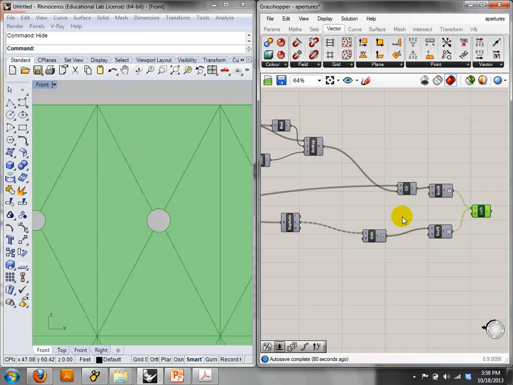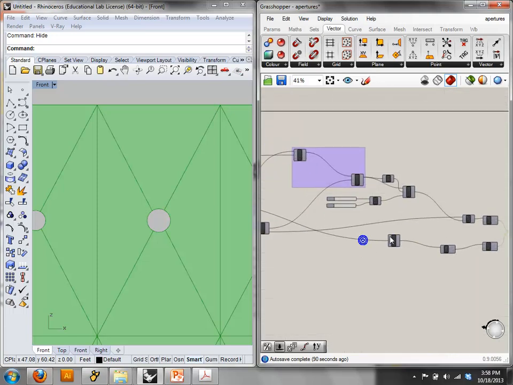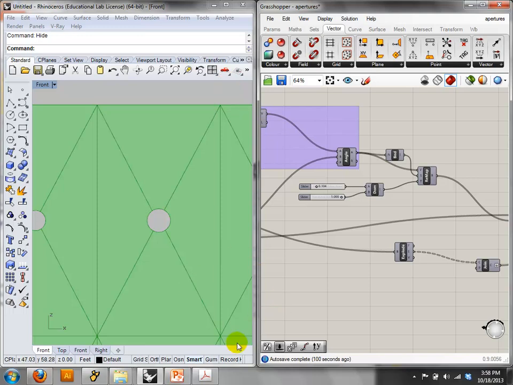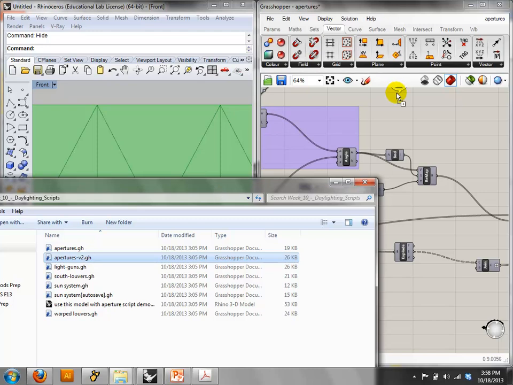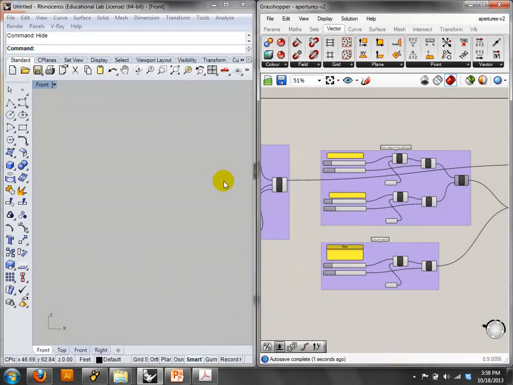Okay, so you guys can take a look at this script. There's a little bit of magic in it because we're going from a rectangle to a circle, and the way that the points connect has to be massaged a little bit. But that's kind of technical. I'll let you guys see that. But okay, let's take a look at another one of these here. Aperture V2. This might be the one that... Actually, this one's okay too.